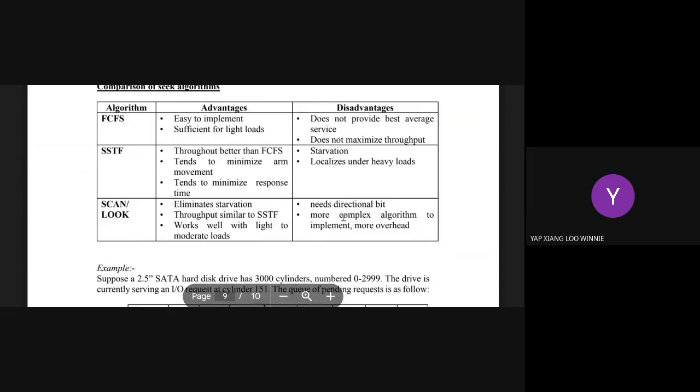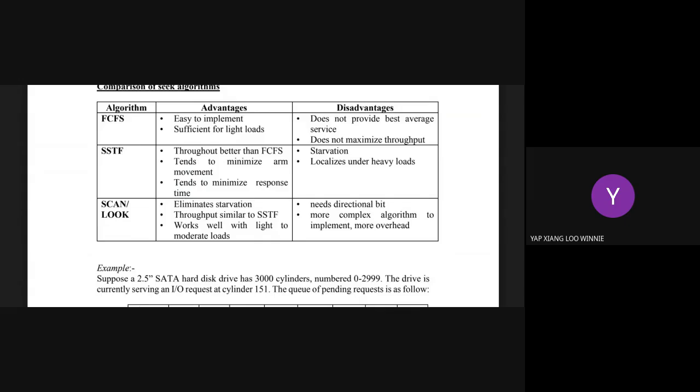Imagine your final comes with the question, compare and contrast the algorithms for FCFS and SSTF. Then you have to tell what the differences are. Apart from saying first come first serve depends on which request came earlier, then we go and serve it, and yes, that is right, what else? What are the advantages? What are the disadvantages? You have to know as well.